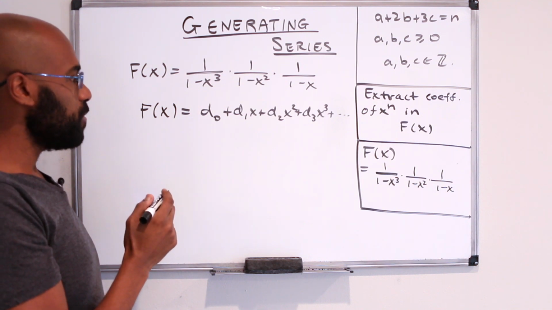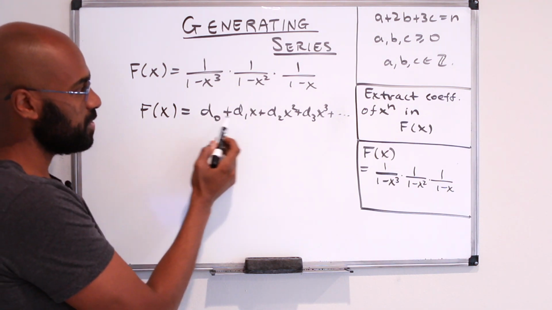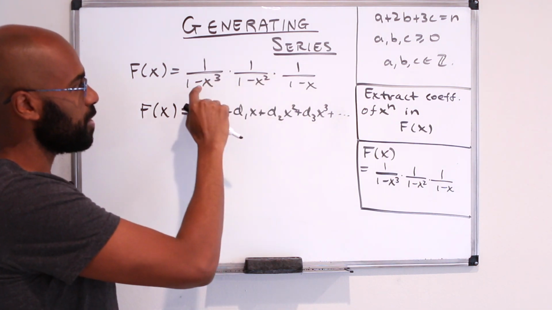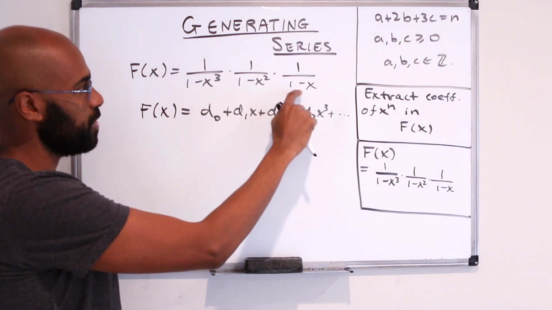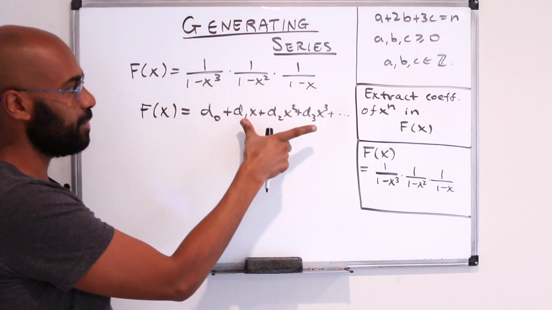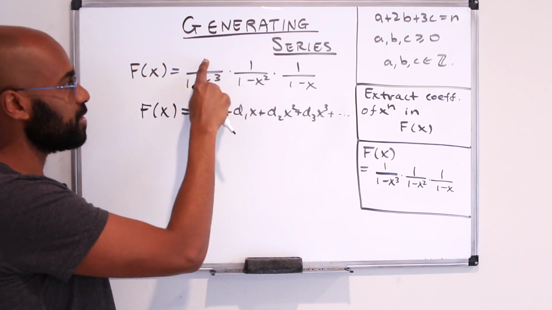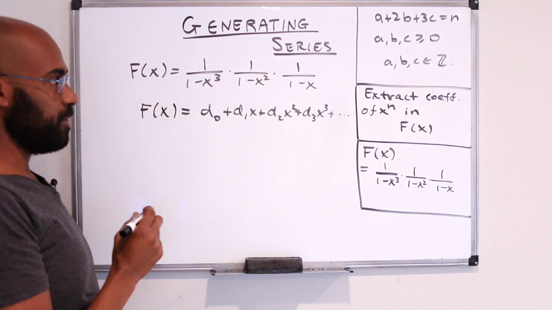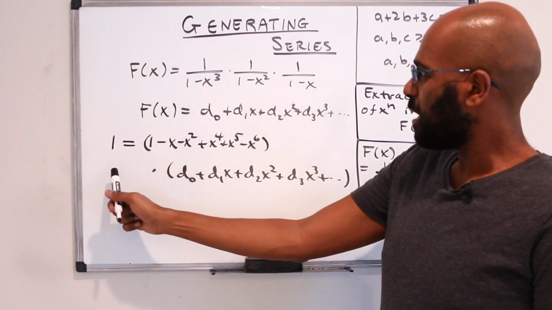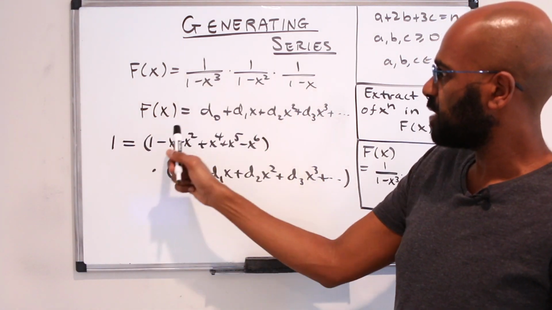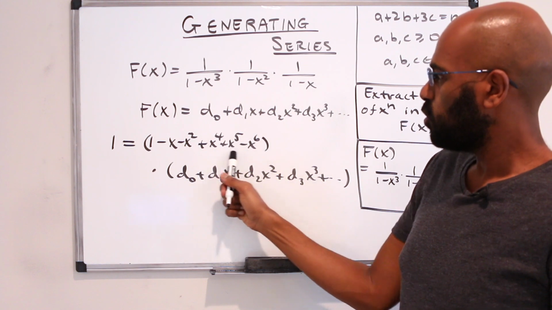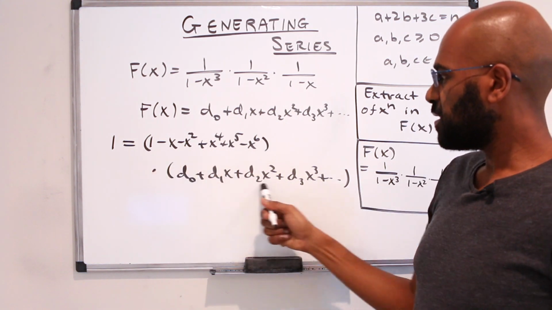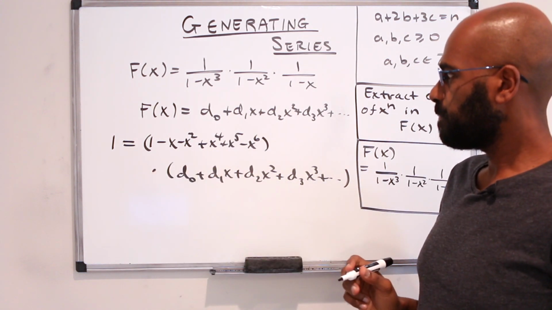And the way to do this is to recognize that if this series is this series, then we can multiply by the denominator here to get a large polynomial times this series being identically the series 1. So I'm going to do that calculation right over here, and then we'll see what happens. Doing that, we get that 1, the numerator here, is identically the product of the denominator, which I've expanded right here, times the series that we're interested in.